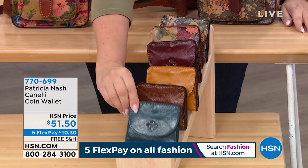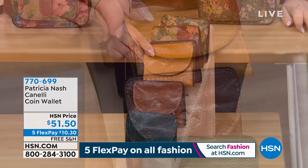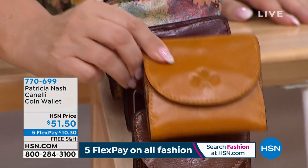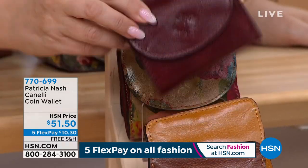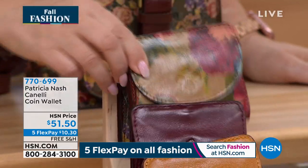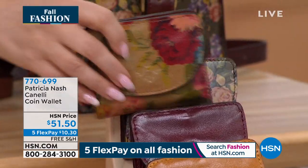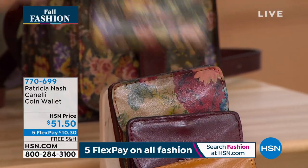Let's talk about the coin wallets. Here's what I have available. I've got the blue distressed, the cognac, the golden rod — there's only about 550 left of these — the oxblood, the vintage Victorian garden, and English Country Garden. I actually bought this one myself — I love that English Country Garden one. When you open it up, it's a full wallet: you can put in your driver's license, your credit cards, your actual paper money.